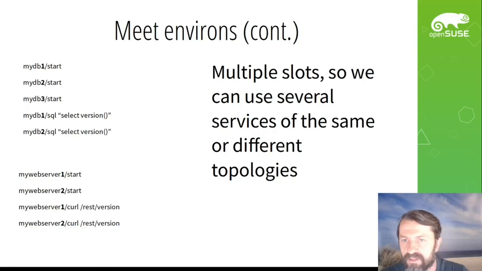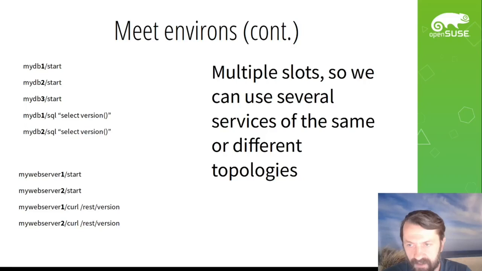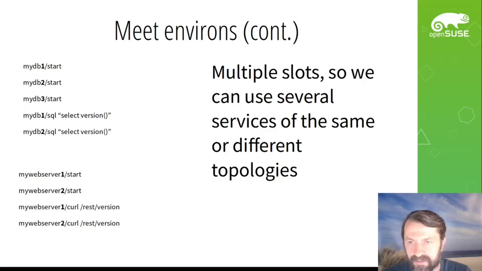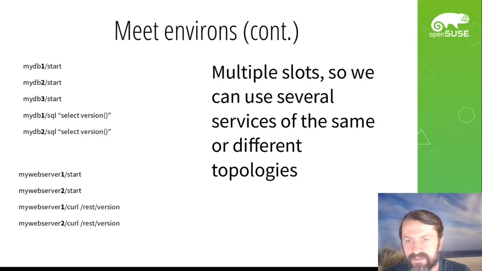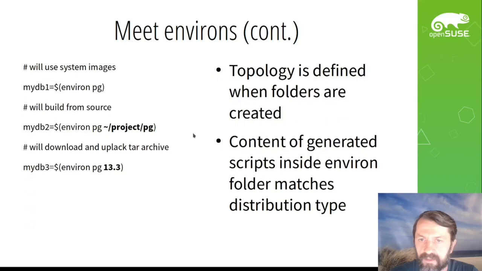The idea is to have these folders with scripts generated for each topology defined as an input parameter. Moreover, it's not just one instance — there are several slots we can use. We can generate three database servers; they can be the same version and distribution type, or completely different. We can run a test scenario and see if the outcome changes. Maybe we use them in a load balancer, or a cluster, or try replication — for example, replication between different versions, or chain replication between three versions, or between servers of different vendors. We have one script that covers them all, with topology as input parameter.